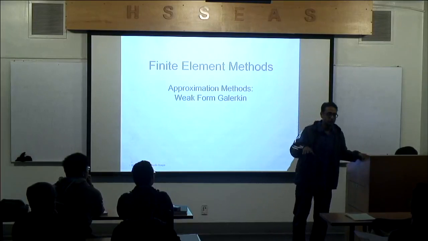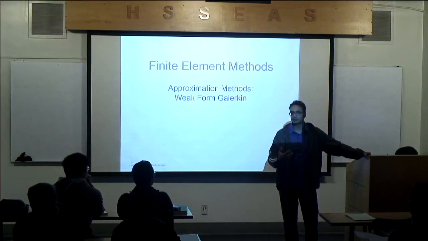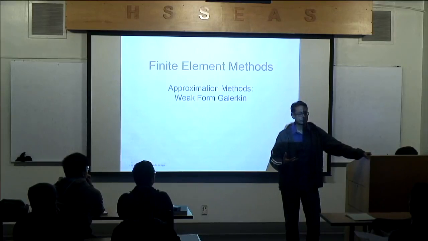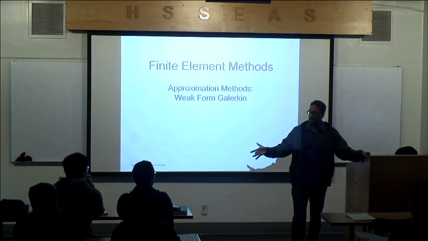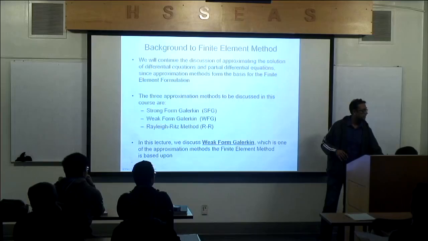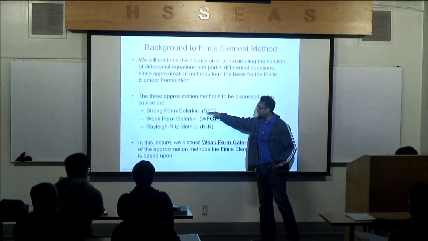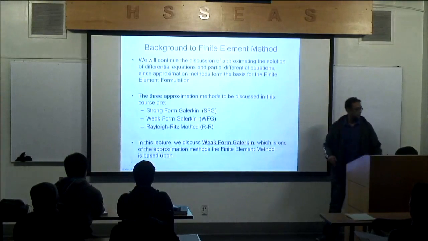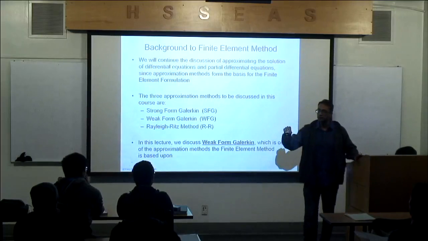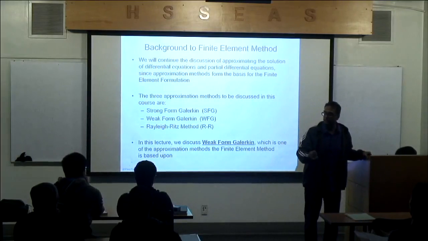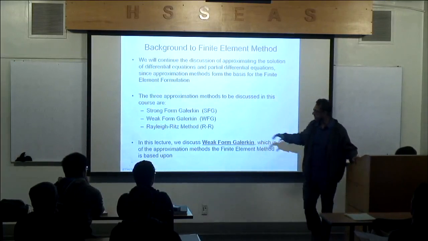Now there are about 4 to 5 different guidelines for what this approximate solution must satisfy. It needs to satisfy essential and natural boundary conditions. It must be sufficiently differentiable, so that my residual function does not cancel out to 0. It needs to be sufficiently smooth so I can take derivatives. We discussed all these things, so hopefully you've gone through some of that. Today, of the 3 methods, strong form Galerkin I already covered, and we'll be moving to weak form Galerkin, which is the method that finite elements is based directly on. So it's very important for us to really understand this lecture today. Okay?